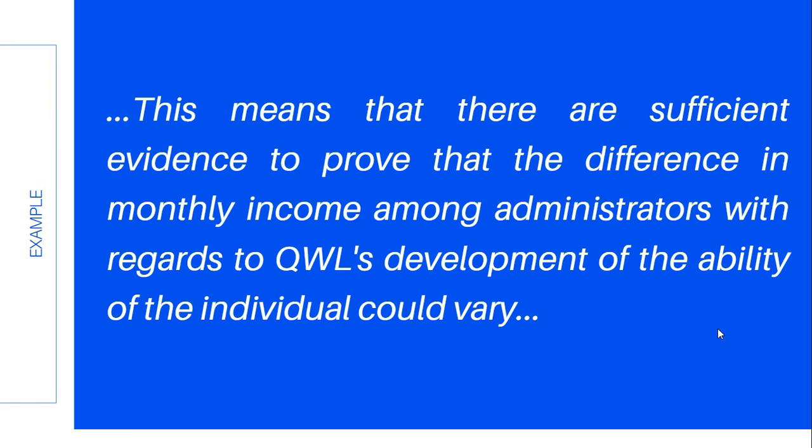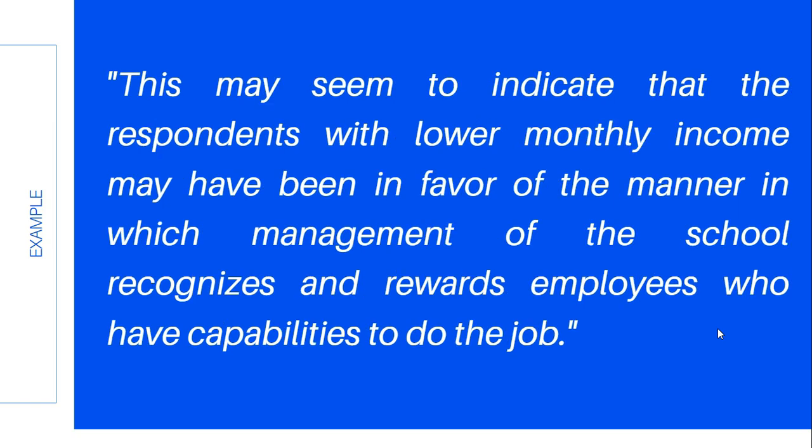In addition to the interpretation of the findings, the researcher speculated further that this may seem to indicate that the respondents with lower monthly income may have been in favor of the manner in which the management of the school recognizes and rewards employees who have capabilities to do the job. So this means that there is other information that the researcher could have explored and gave further meaning to the difference in the two groups' perceptions. By citing the confidence interval in hypothesis testing, the finding is interpreted and given new meaning.